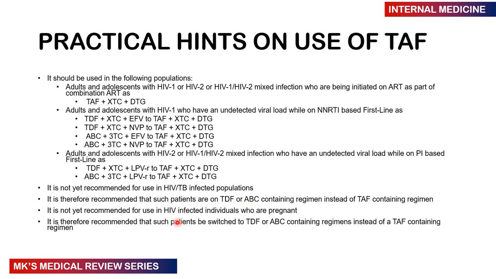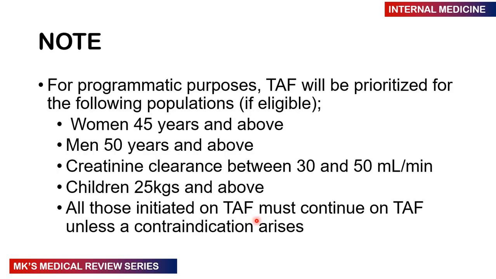Then of course, the use has not yet been sanctioned for pregnancy, and it is recommended that patients that are pregnant be switched to an ABC regimen or TDF as opposed to a TAF regimen. Then, for simplification, the patients that are started on TAF are women 45 years and above, men 50 years and above, those that have a creatinine clearance between 30 and 50, children above 25 kilograms, and all those that are initiated on TAF must continue TAF unless there is a contraindication.